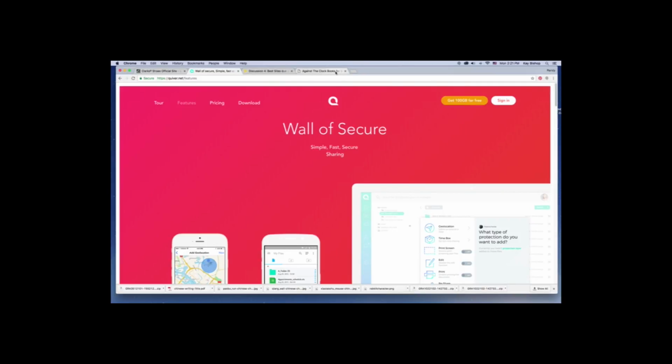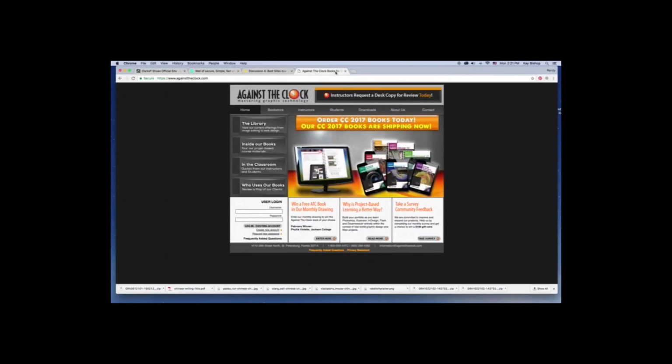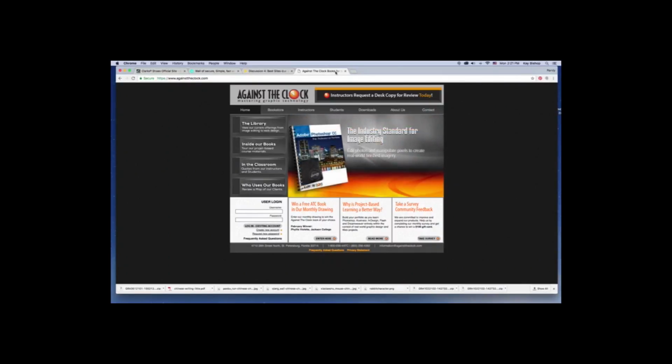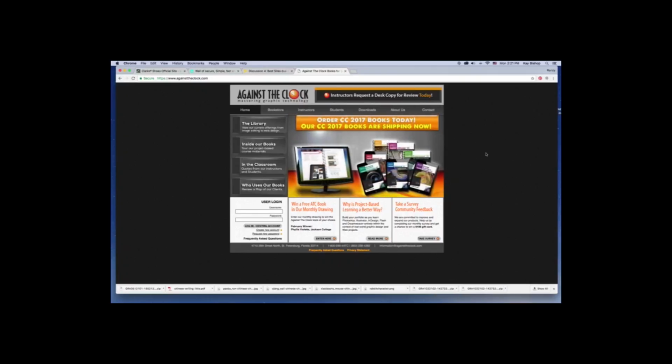And I forgot to point out one of the bad sites that was, let me see, who was the one? I think it may have been Dylan. I'm sorry if I get that wrong. But Against the Clock. And one of the reasons that this site is poorly designed, or part of it is poorly designed, is that you don't want your headline to look like a banner ad. So that's something to look out for here too. So maybe it's time for a redesign for Against the Clock.